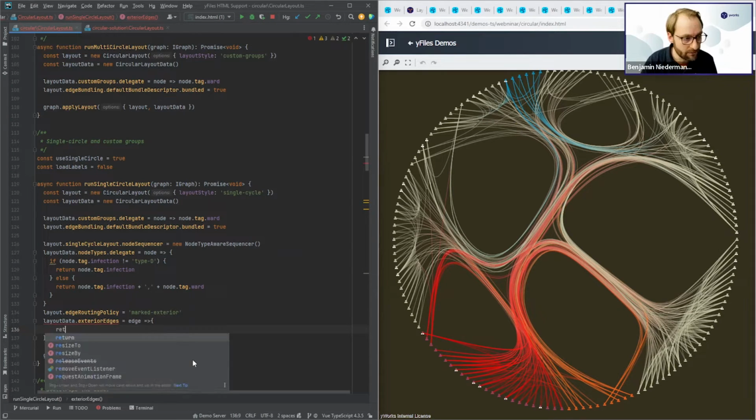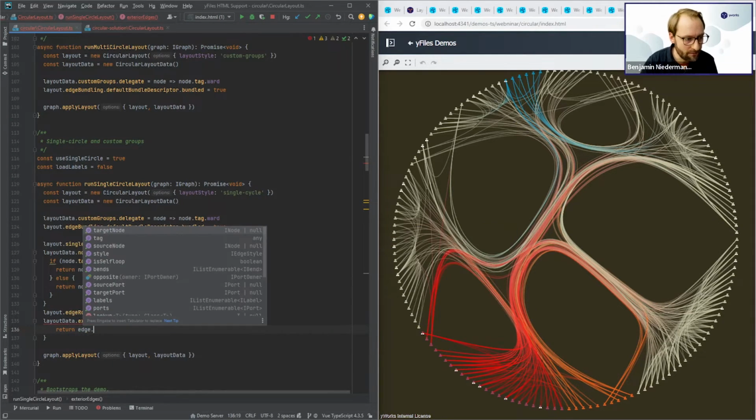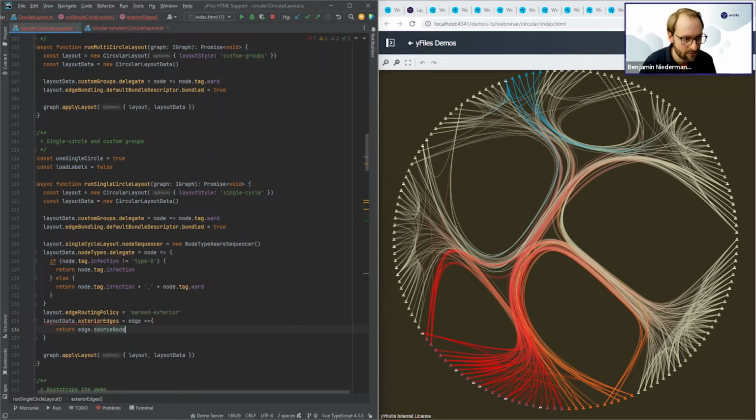I have a look at the source node and at the tag, here at the infection. And if this is the same infection type as the target node, then I return true and otherwise false.